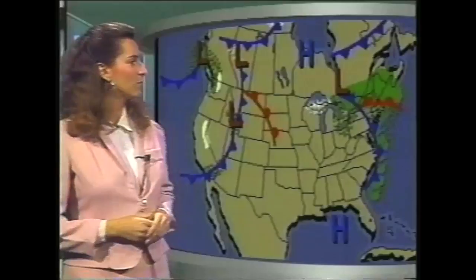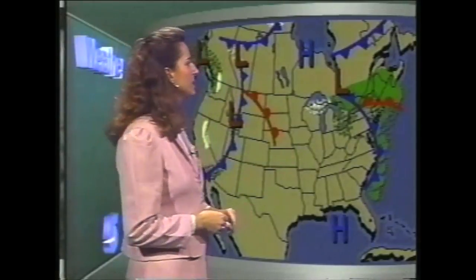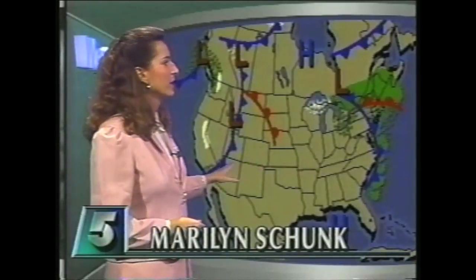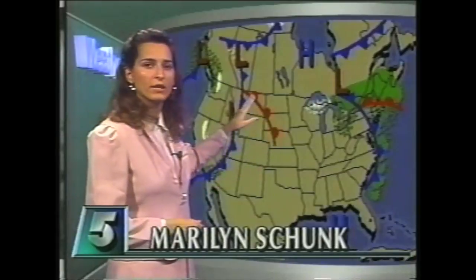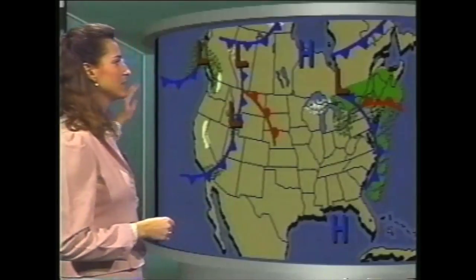Now let's take a look at the national forecast map. There are several cold fronts right now all over the United States, and the West Coast had to deal with this one, but now it's pushing off into the plains, bringing with it rain and even some snow in the northern parts. But no relief for California yet, because this other cold front is pushing in off the Pacific. As for the East Coast, right here, we had to deal with this cold front, but now it's pushing off into the Atlantic. For Florida, it's looking clear and warm temperatures, partly to mostly cloudy skies throughout the whole state.